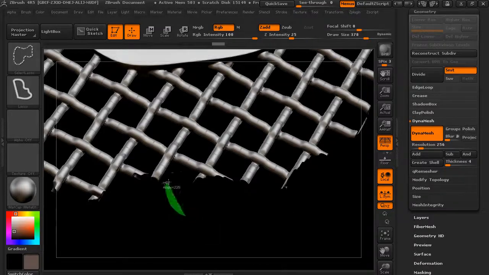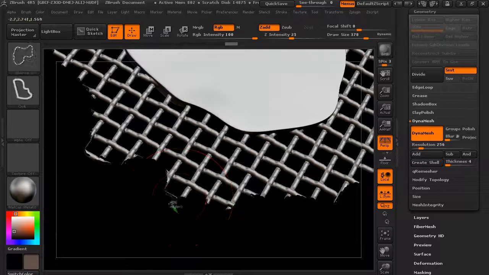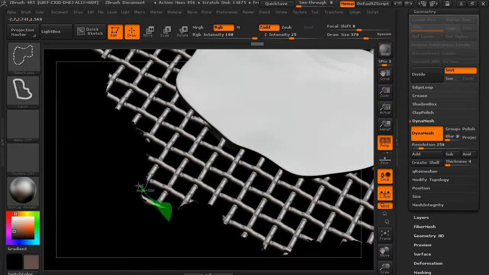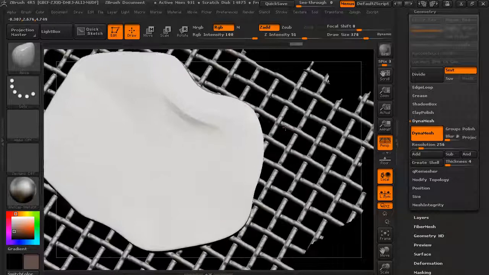And if there are some little parts that are sticking off, you can go ahead and remove those and clean things up a little bit, if you want to do that, and then remesh it. You don't necessarily want it to be perfectly clean, but we don't want to make it any harder on ourselves than we need to. So on some of these, we'll just clean things up a little bit.